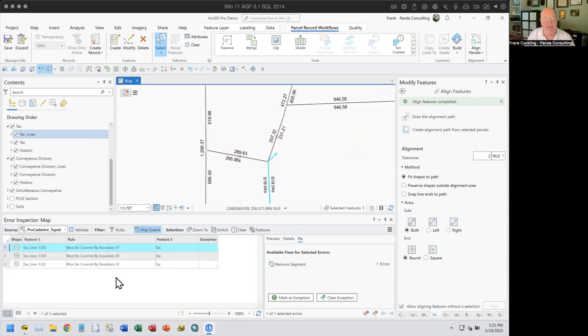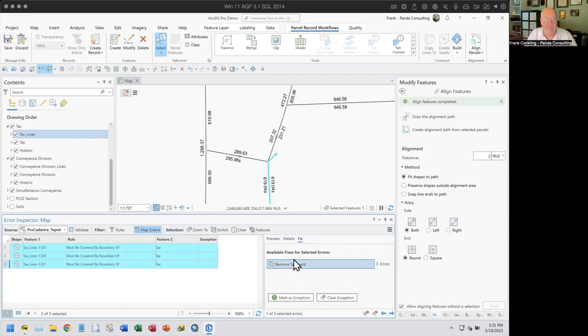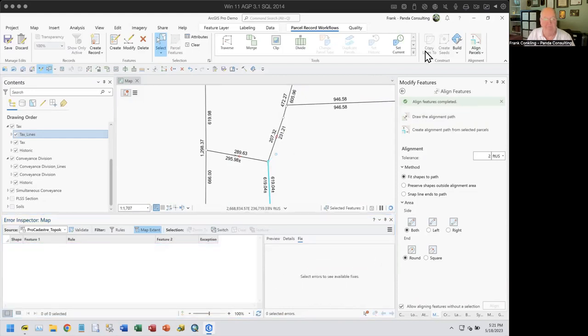So let's go ahead and highlight all these 3 errors, and let's just remove them all. And clear this out. We want to get used to doing this, where we're running build extent, then validating it.